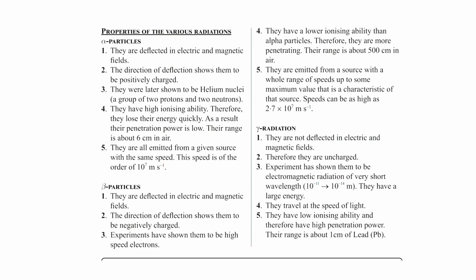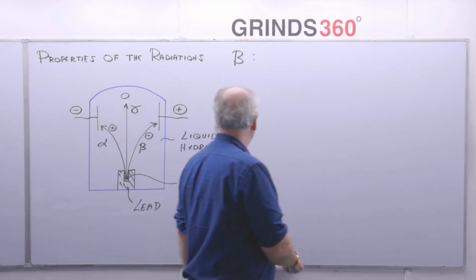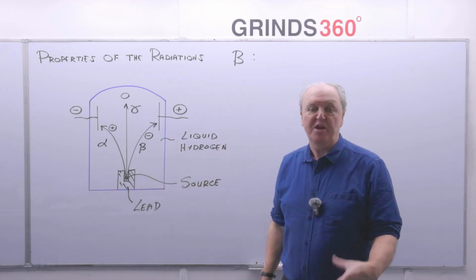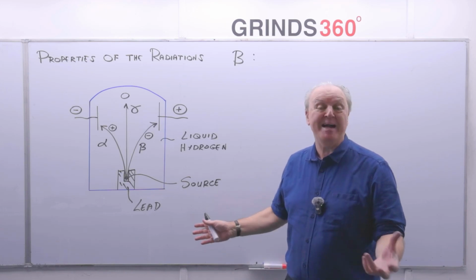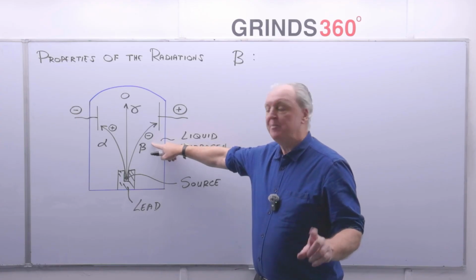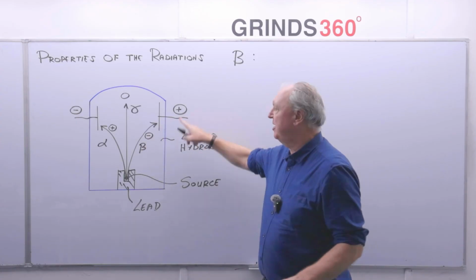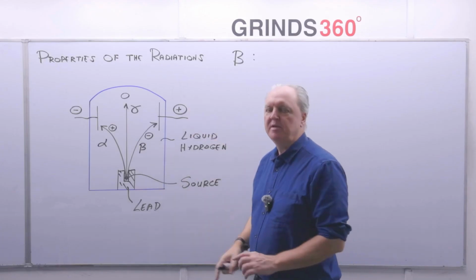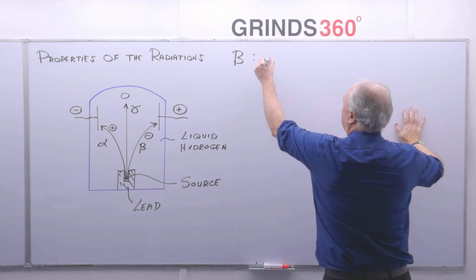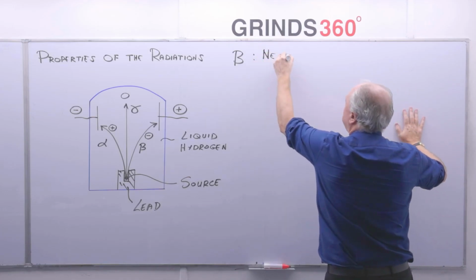The next particle we look at are beta particles. So the chemists got to work on the beta particles and they came up with their properties, which you need to know. So let's go through the beta particle. Well, the first thing we know is these are the betas. They're deflected in electric fields, and all charged particles are also deflected in magnetic fields. And you can see the direction of deflection shows they must be negative because they're being attracted towards the positive anode. The positive electrode is the anode. So therefore I can say they are negatively charged.